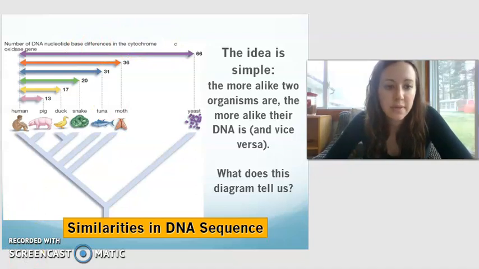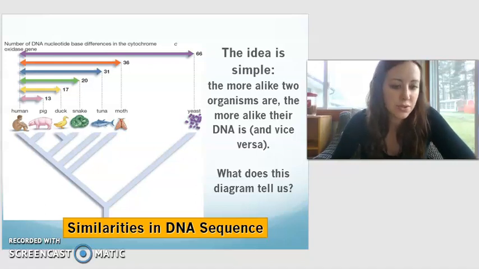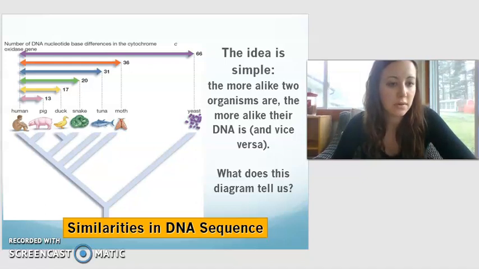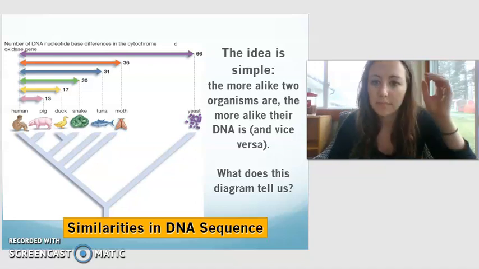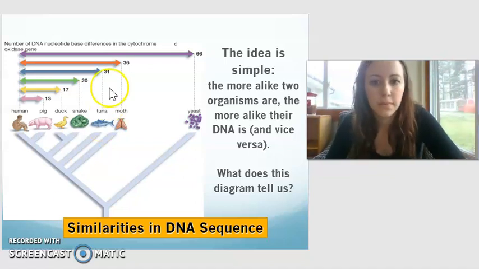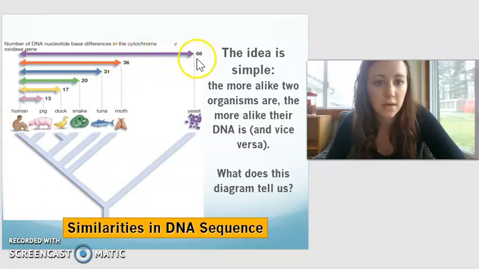Cytochrome C is a protein that's responsible for something called apoptosis, which is programmed cell death. Cells go through a natural life cycle. Certain cells are going to survive a lot longer than other cells, like skin cells. They last about 2 weeks versus a brain cell you have for your entire life. So different cells in your body have different lengths of life. Cytochrome C is responsible for that timeline, essentially. You can look here at the DNA sequence differences between organisms of cytochrome C.